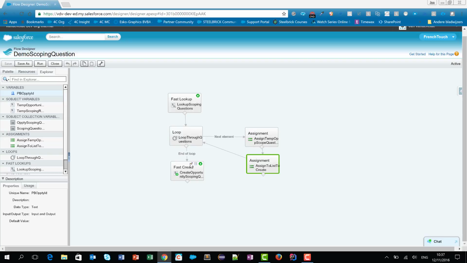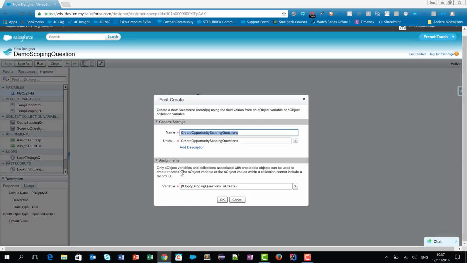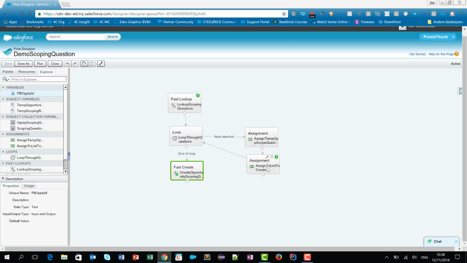And what does the end of the loop say? It's a fast create, opportunity scoping questions, and it just says create all records that are in our list opportunity scoping questions to create. So those records that reside here with their new values. Three of those values are copies of the scoping question and then also the lookup to the opportunity ID.